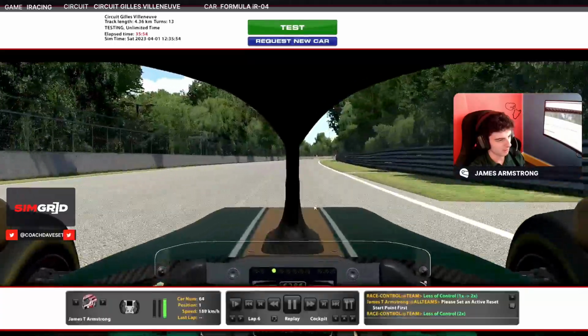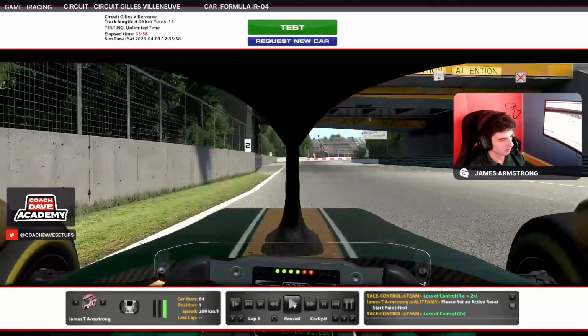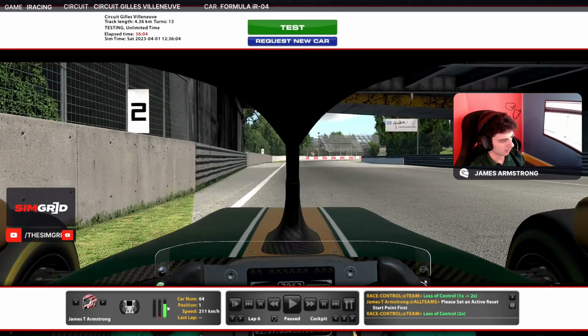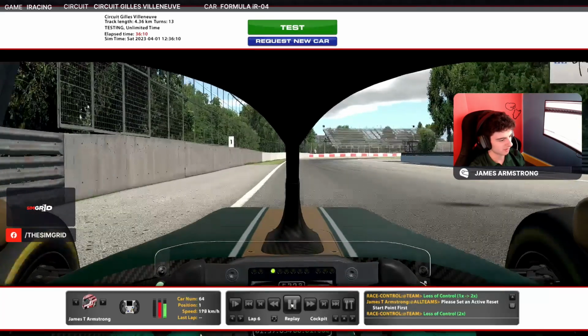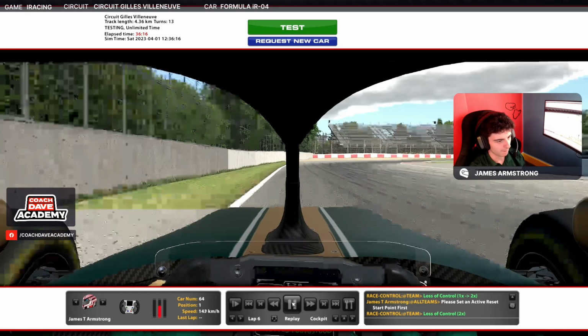All the way down. This corner, again, can be quite tricky. You want to brake just before this two board, or just on where the extra tarmac is. As you can see, heavy on the brakes again, but 90% just on the edge of locking up the tyres. Keep it to the left. Be careful not to run into this extra tarmac, because you'll hit the grass and the car will spin.